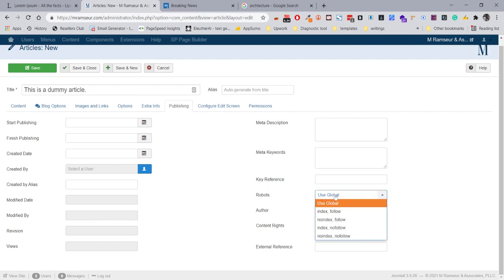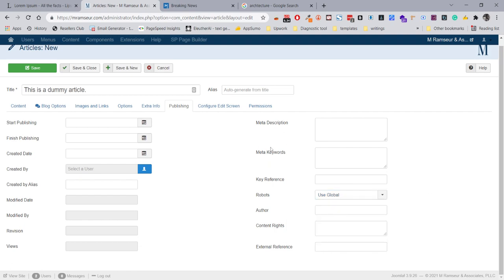For most of the settings there, I've specified the global setting, the optimum global setting for the website. But if you want to be more specific, perhaps you don't want search engines to crawl the website, then you have to choose no index, no follow.